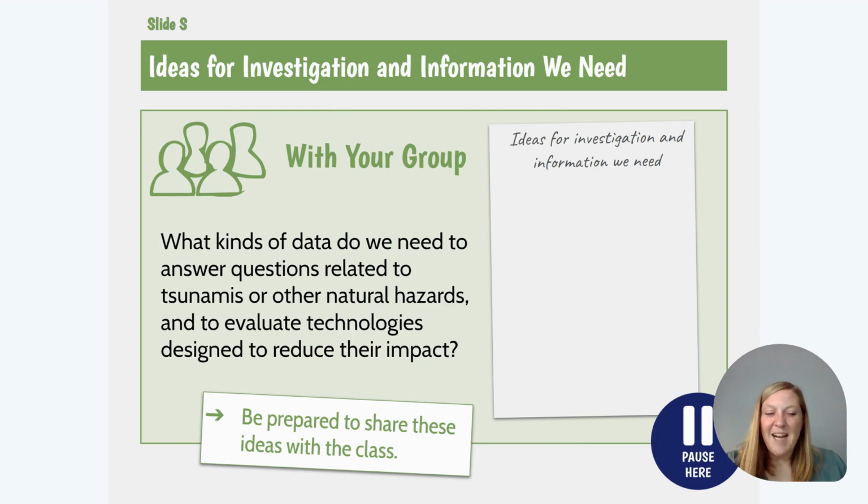Okay, so we're at the last part of the first lesson. So we've identified a lot of things that we don't know, but we need to think about how we can go about figuring out the answers to our questions. So what are we thinking about in terms of tsunamis and other hazards? What kind of information do we need to better understand them and to evaluate technologies designed to reduce their impact?